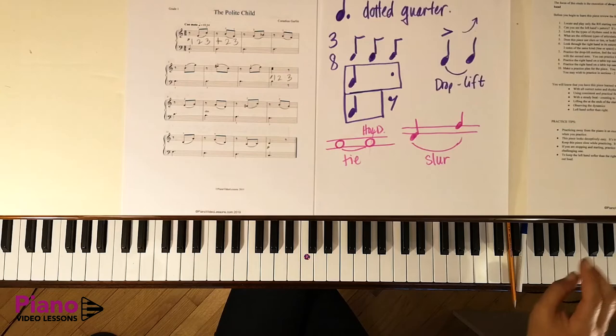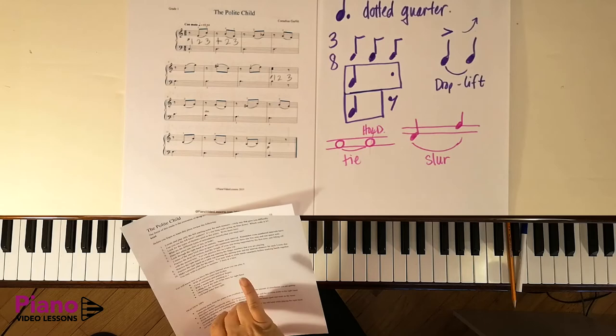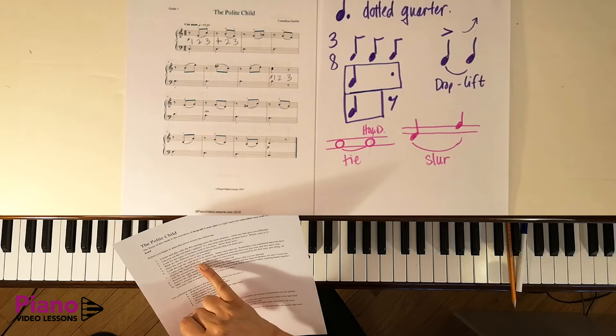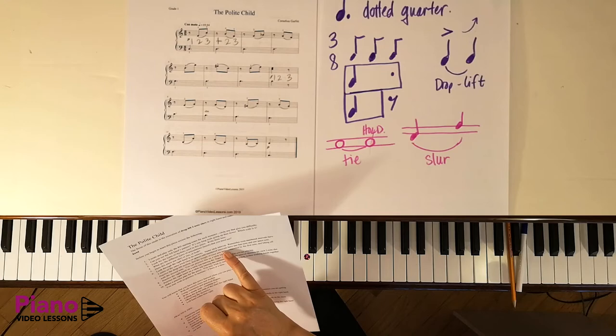Well, it uses a drop lift two-note slur. It asks you to look through the entire right hand and name the intervals. Remember, even-numbered intervals have two notes of the same kind, both line or both space, a line and a space. Whoa, even-numbered intervals have two notes of the same kind, line or space. Odd-numbered intervals have one line note and one space note.